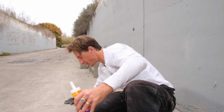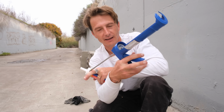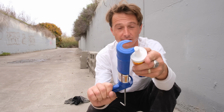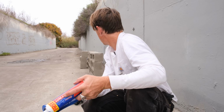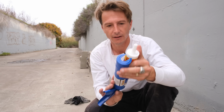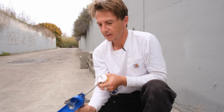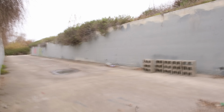Now, what we want to do is use a little caulking gun. You want to pull this back, pull the trigger, pull it back, set that bad boy in there, and it's starting to rain. I feel it, so let's see how bad this rain gets. I might have to put my camera in the shade, because I don't want the camera to get all wet. I don't care about getting wet, but I also want to make sure I film this. So yeah, we got to pause. It's about to come down.